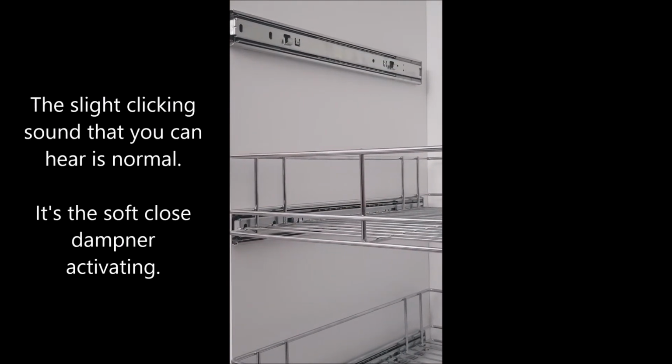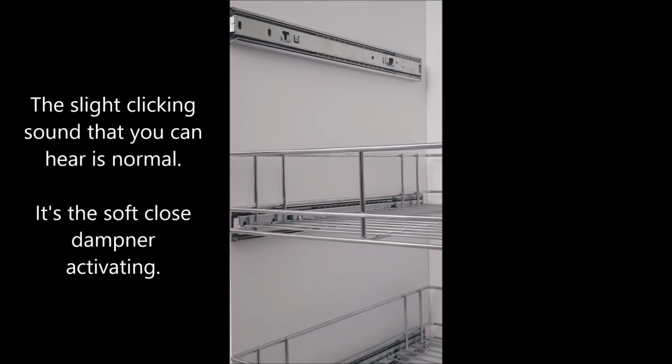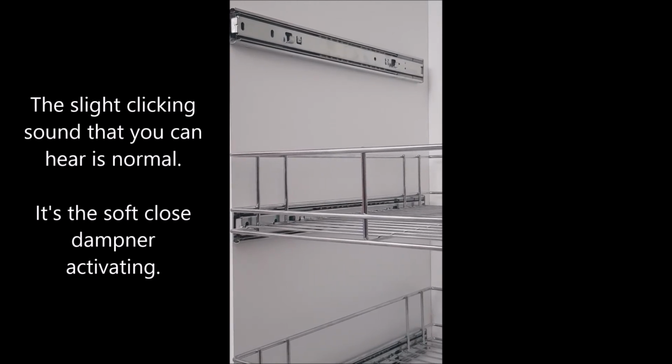All done. The slight clicking sound that you can hear is normal. It's the dampener activating.